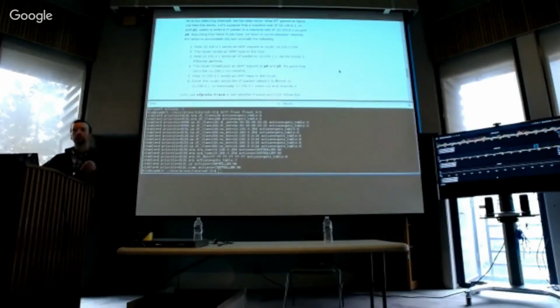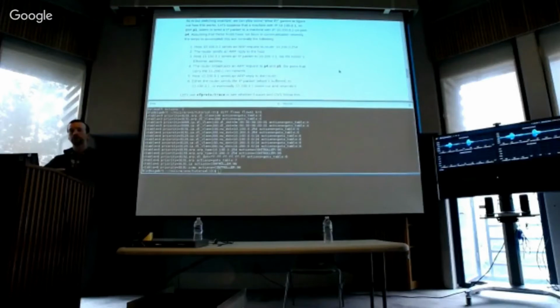So first, it's going to have to ARP for the router that sits between them, and then the router is going to send an ARP reply back to 10.101, and then at that point, the host knows the Ethernet address to send it to, so it sends it via the router. At this point, the router has the packet, but it doesn't know where to send it because it doesn't have the Ethernet address for the eventual destination. So it sends an ARP request of its own. Then the destination host sends an ARP reply.